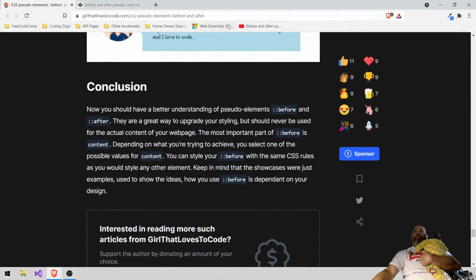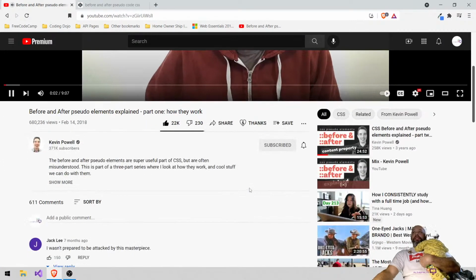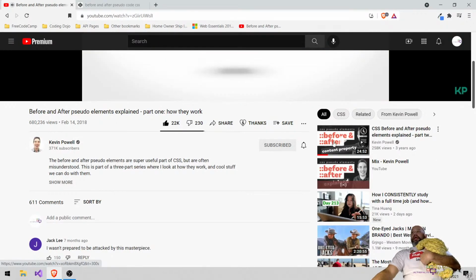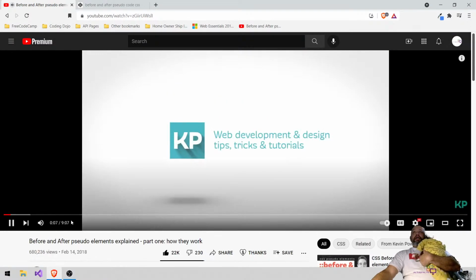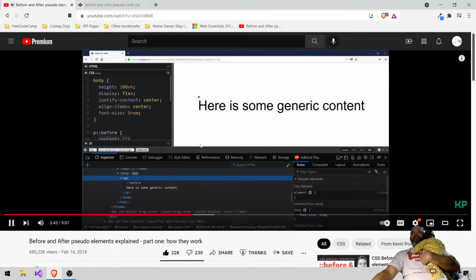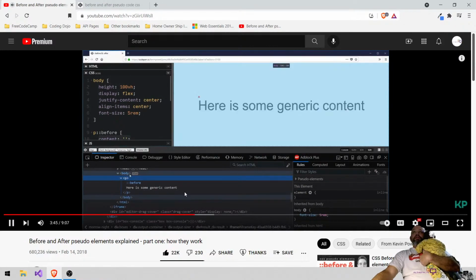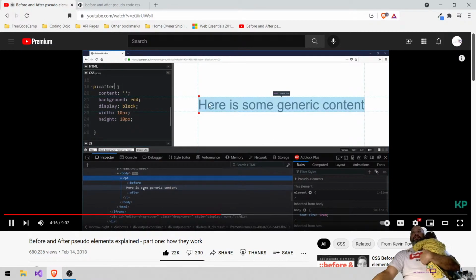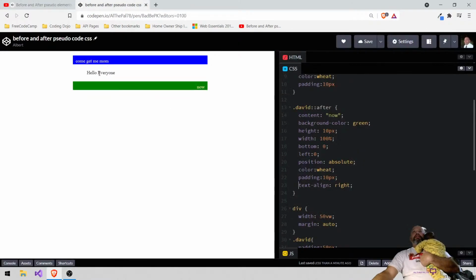And then on the videos, I was studying this, working with this guy, and he was explaining a lot. And yeah, this guy has a lot of stuff. This is what I was trying to show you guys. See the little dot he has here, but he has a display of flex in the body, things of that nature, so everything gets centered like that. I didn't do that, but basically what he's saying is inside here, this is actually all inside the P tag. That's it. This is inside the P tag, not outside the P tag.